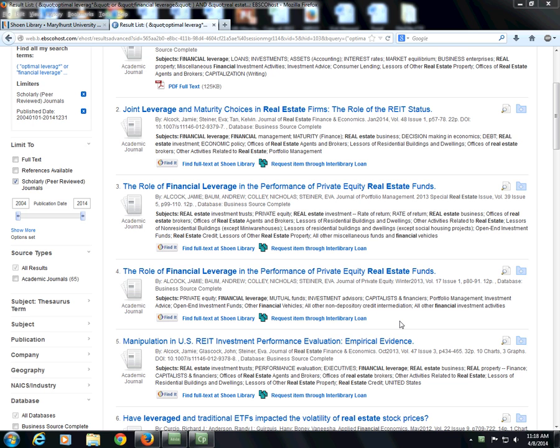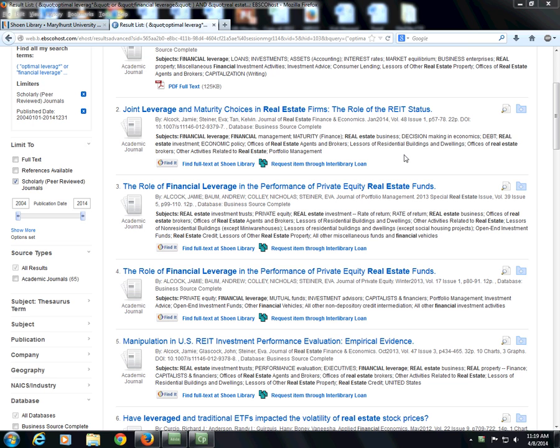So that's how to find scholarly articles in our database. Let me know if you're not having luck. Like I said, just play around with the search terms, try mixing and matching them. When you find a good article like some of these, look and see what some of the subject terms are, like financial leverage, financial management, real estate business, all sorts of stuff. So don't try too many search terms at once, but try 3 or 4, maybe 2 or 3, see what you come up with.